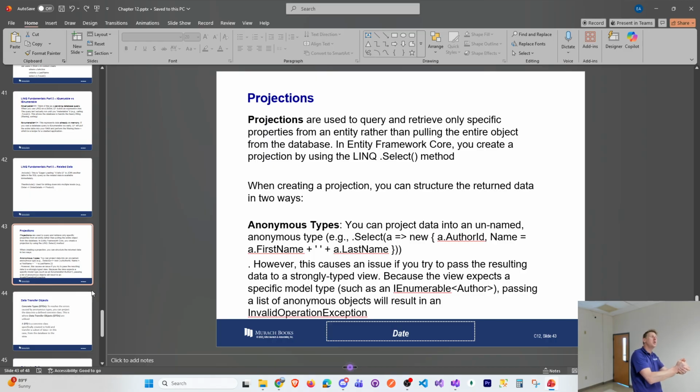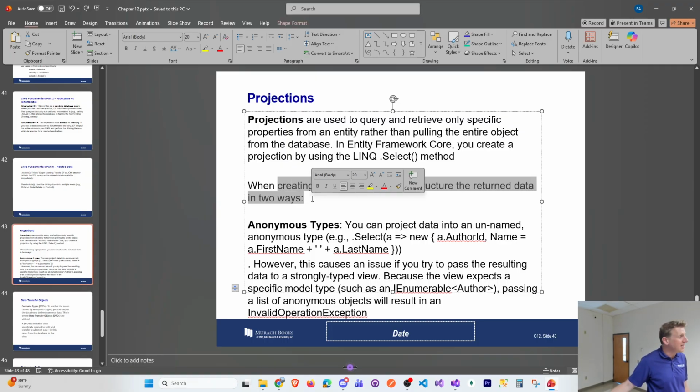That's very normal, and in fact, I've done a projection in one of my coding demos from a while ago. You guys will see it again. It's kind of like a view model, but you're taking it out of the database. It's very much like a view model. In fact, that's kind of where I'm going with this. So when you create a projection using LINQ, you do that with the select. I think it says that in here. See here?